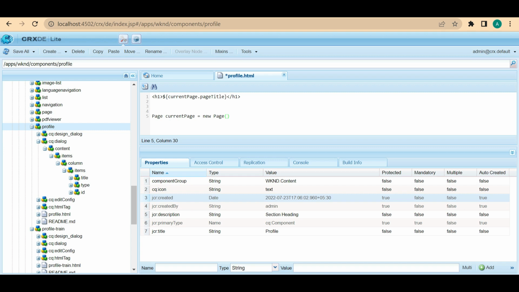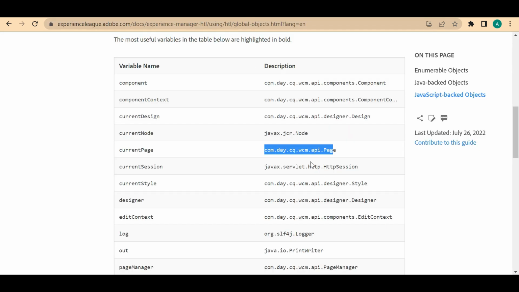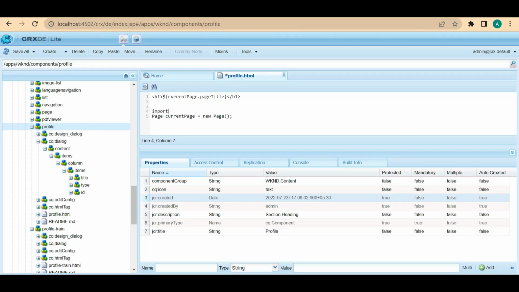It will first import the Page class, and then create a new variable currentPage, which consists of the page. This is how this entire thing gets converted.